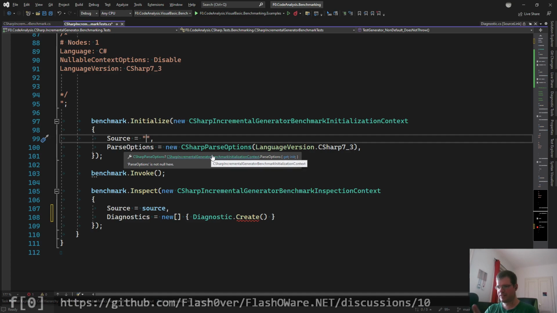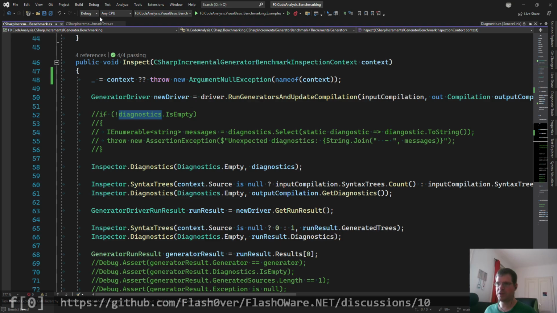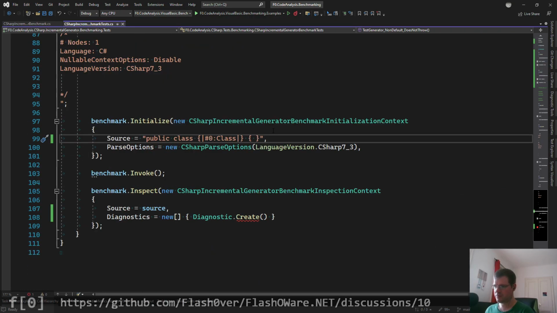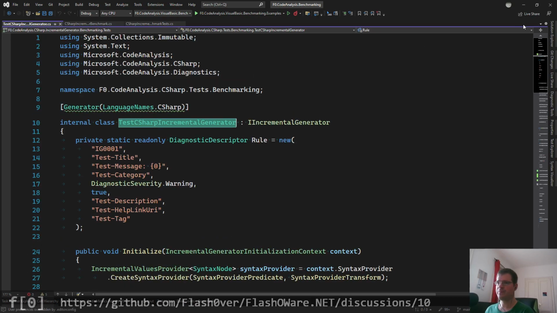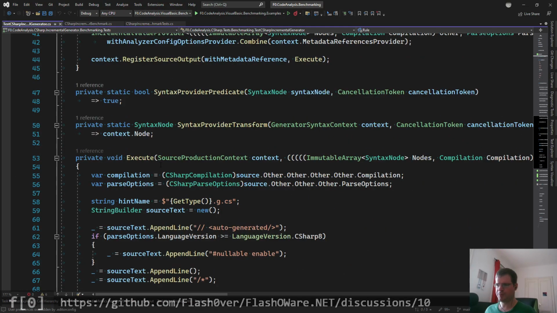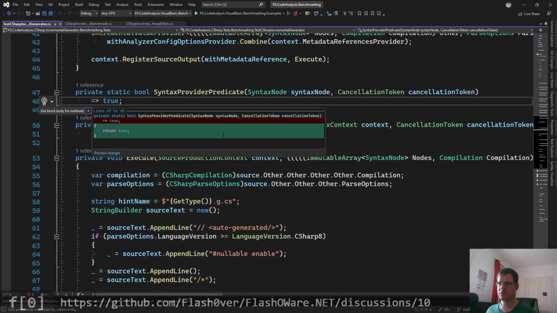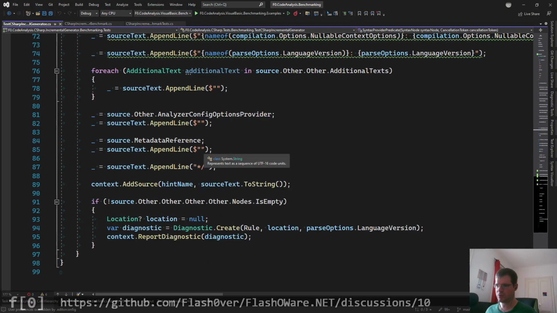So in our case, let's actually have the generator create something. Let's do a public class, and we expect a diagnostic here because in the generator we could also... can we do it like down here?